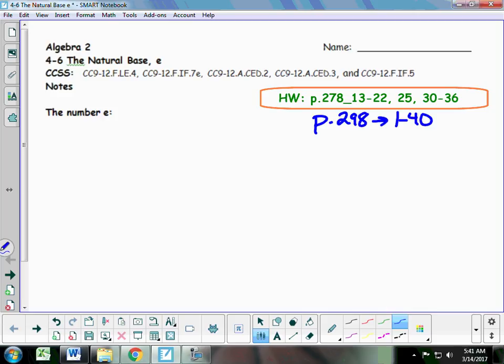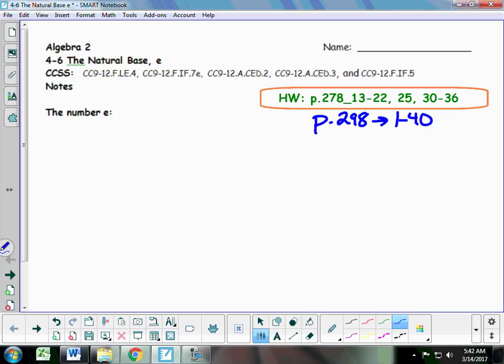Since I'm gone today, originally the plan was we were going to do 4.6, then do homework time and review time, and then do the test tomorrow. So what we're going to do tomorrow instead is begin chapter 5, but also I'll take any questions on the 4.6 lesson or any other chapter 4 stuff. We're not going to spend a ton of time on that tomorrow, but I'll take questions, and then we'll do the test on Thursday, and we'll also do the second chapter 5 section on Thursday as well. That's what I'm thinking at least right now, so let's get started.